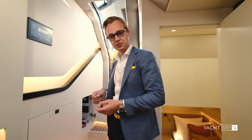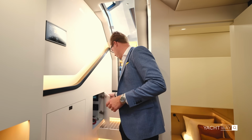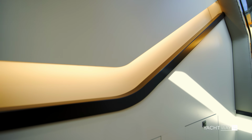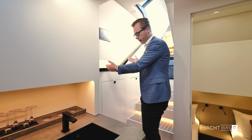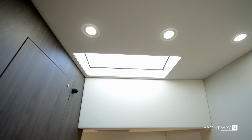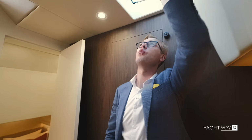A lot of the manufacturers have now moved on to actually fobs. So something for Mercury to think about. Again, as I look over here, you have a nice curved aluminum grab rail and LED lights over here giving you indirect lighting. Headroom-wise, I'm 6'1", plenty of headroom, nice LED lighting above, and you also have a massive windshield giving you plenty of natural light as well.